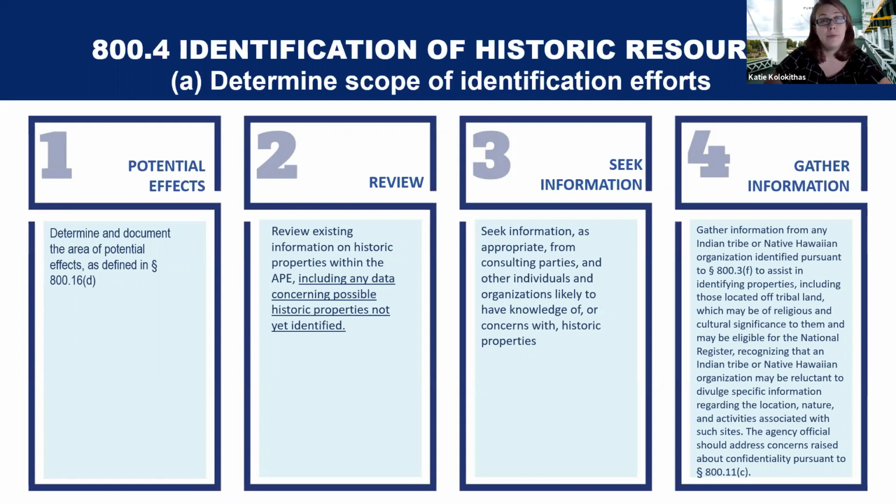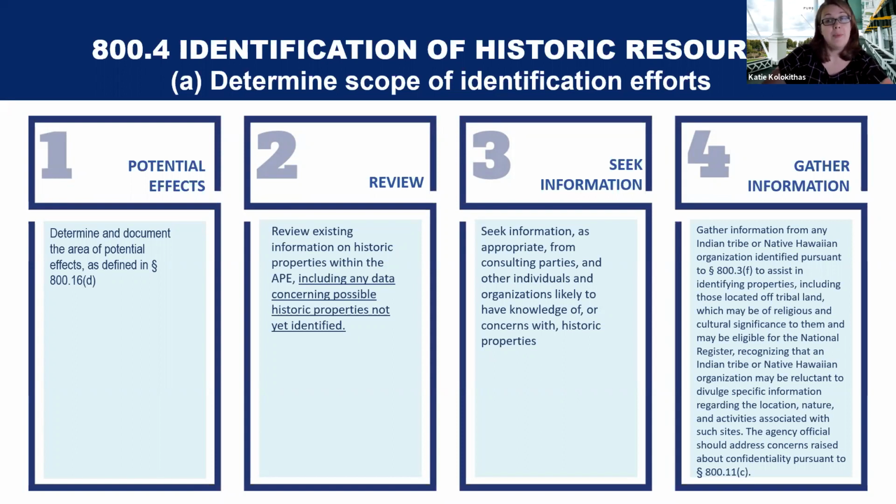And like I said, reviewing the existing information does not stop. It's not limited to our office. It should also include other repositories like local archives, historic societies, county records, township records, those kinds of things. It should be a comprehensive look at what is known in that area. And then the next step is to seek information from different consulting parties and others.